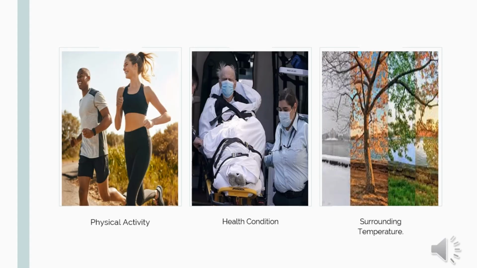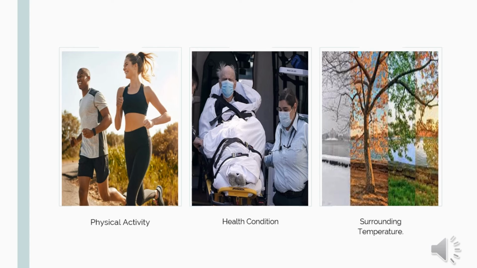Next one is physical activity. Physical activity includes doing exercise like climbing, hiking, walking, and also doing heavy work every day. For example, a contractor who works at a construction site needs a lot more calories than a clerk working in the office, just working in front of the computer. The heavy work that they do needs a large amount of energy to recover their strength so that they can complete their job.